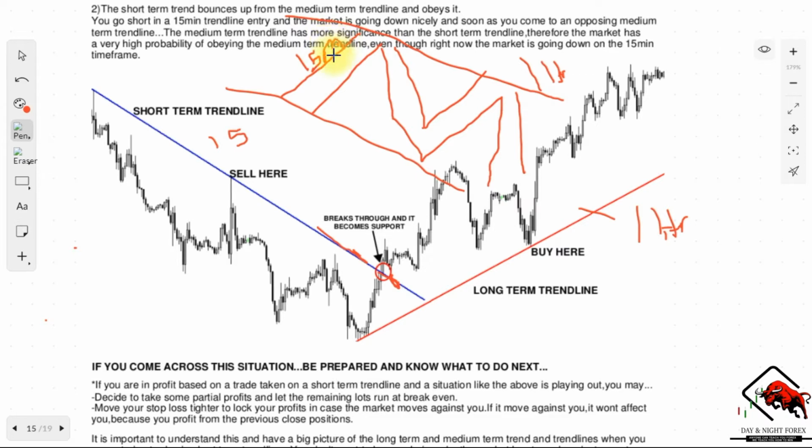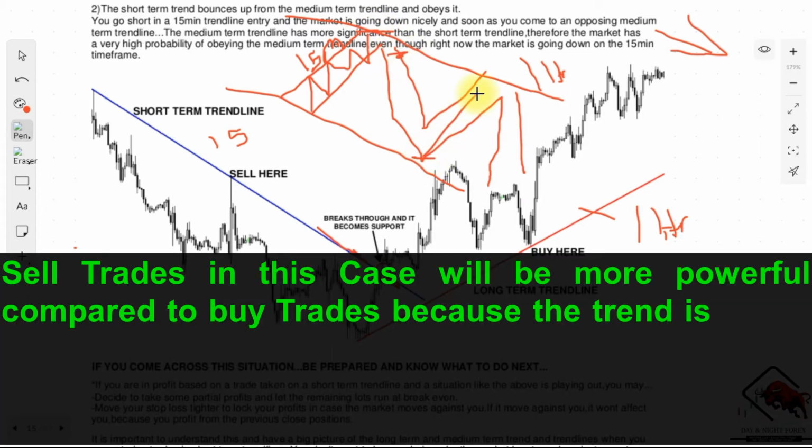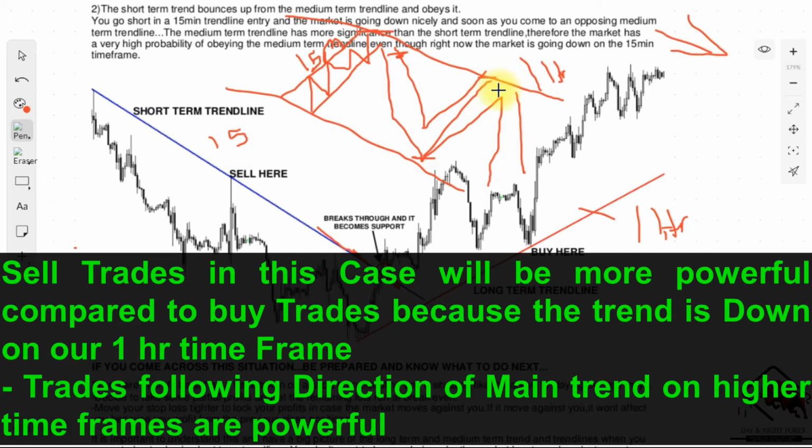So this is our 15-minute chart, and in the 15-minute chart, the market is going up, down, up, down, up, down, up, down. But then the overall direction, we're saying that the market is going down on a 1 hour chart. But on the 15-minute chart, you are able to capture this buy trade and exit your points over there. You are able to capture this sell trade and exit your point over there, and enter another buy trade, exit your point there. You see what we call trends inside trends.